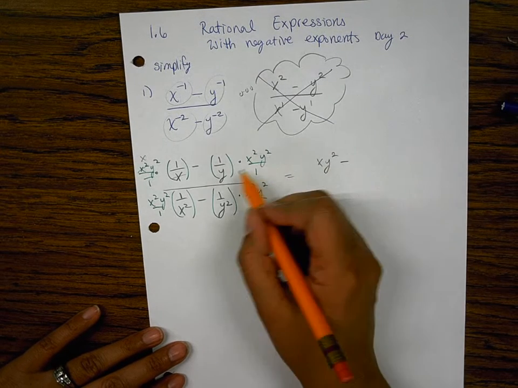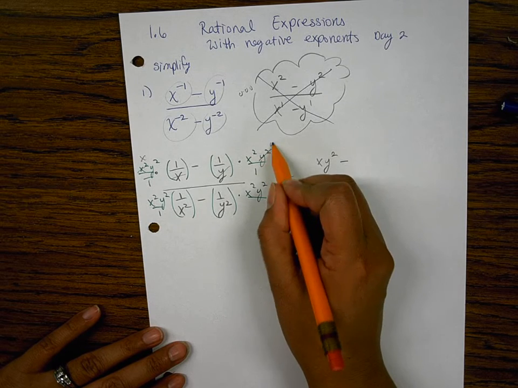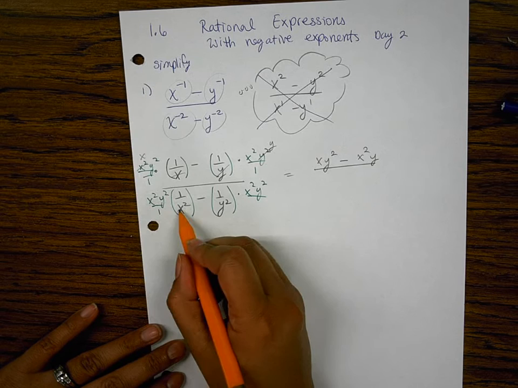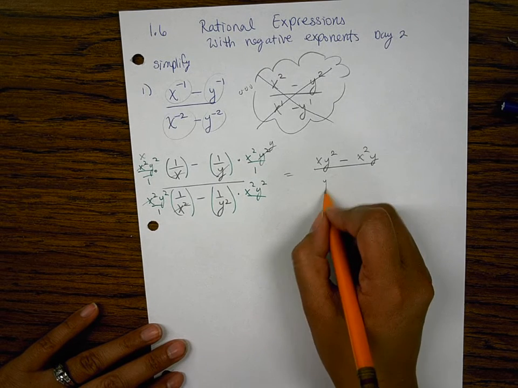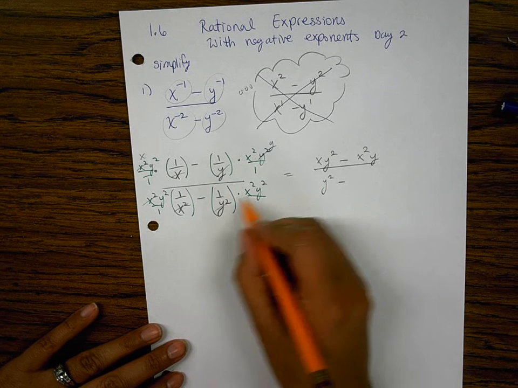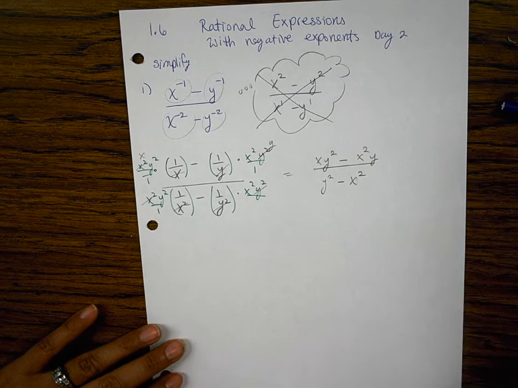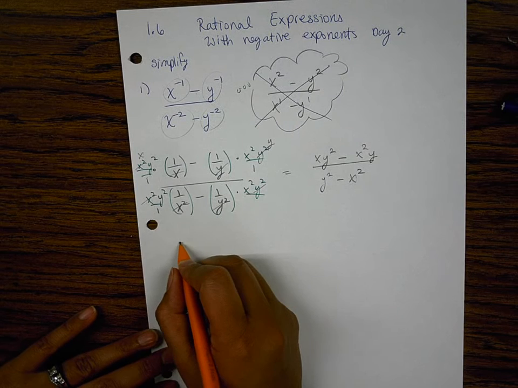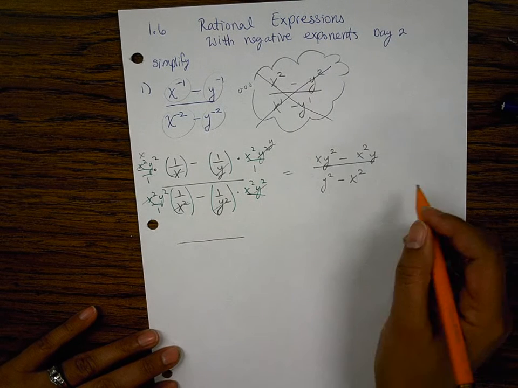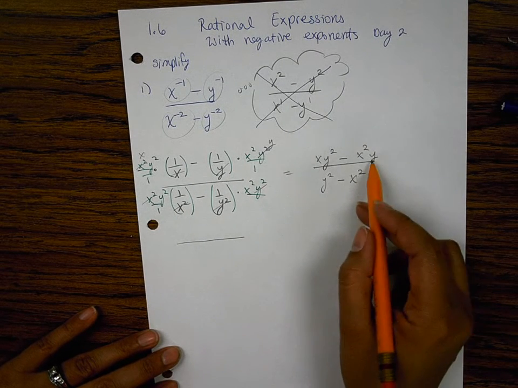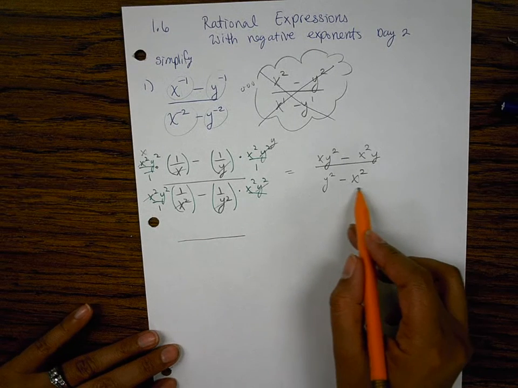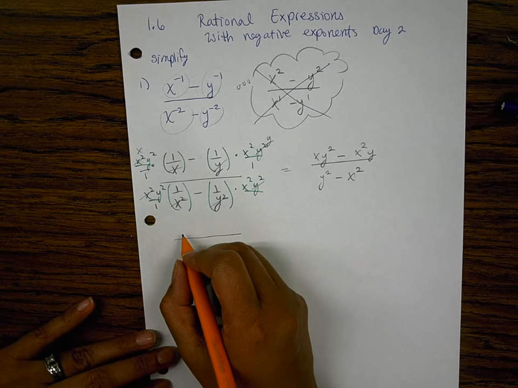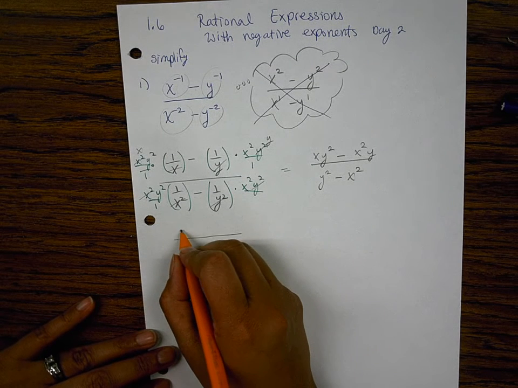Okay, so x reduces, x squared becomes x. So that is xy squared. Take away, the y's reduce, y squared becomes y, x squared y. Over, x squared reduces, that's y squared, minus y squared reduces, and that is x squared. Now factor to see if factoring allows us to reduce. I can see that there's a GCF up here and a difference of 2 squares at the bottom.